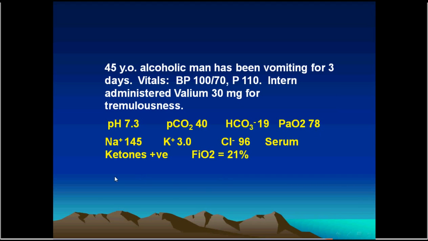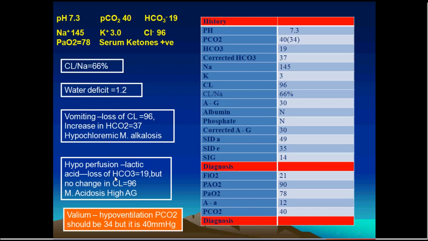These are the data for the patient. Look, when you come to the nomogram, this is the patient I've mentioned. This patient was vomiting. Look at this. The pH is 7.3. This is acidotic. Look at carbon dioxide, it is 40, with an acidotic patient. Bicarbonate is low. So this is a decrease in the bicarbonate. This is metabolic acidosis, and there should be washout of carbon dioxide, but the carbon dioxide is not washed out. The patient took Valium, might be.